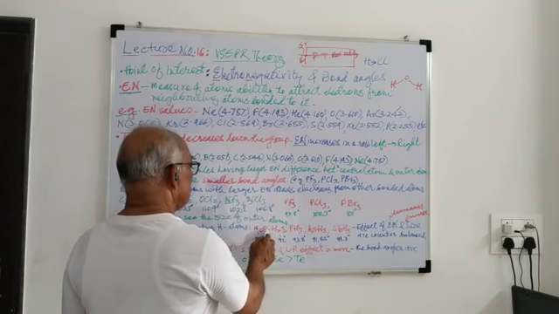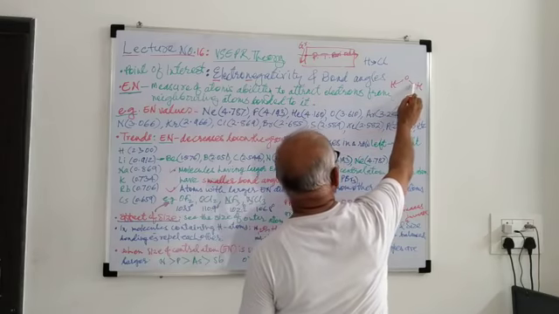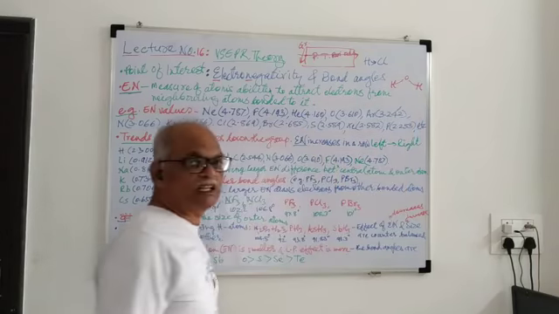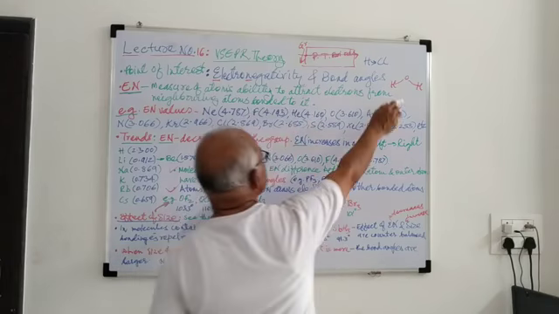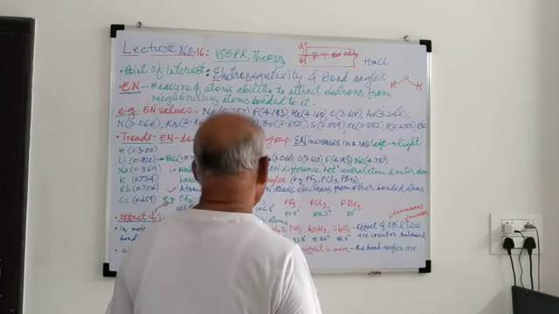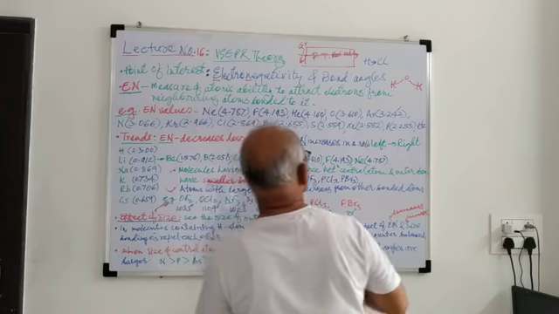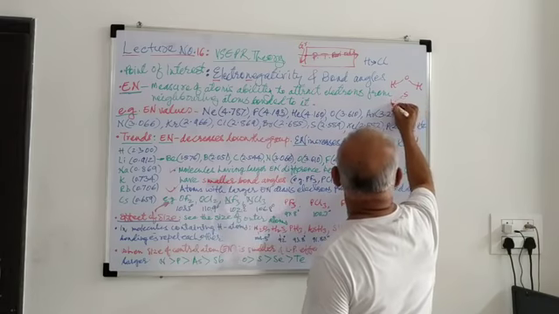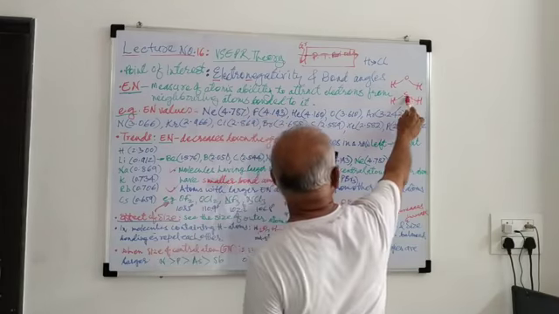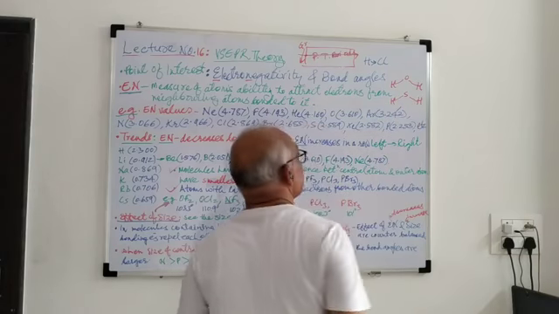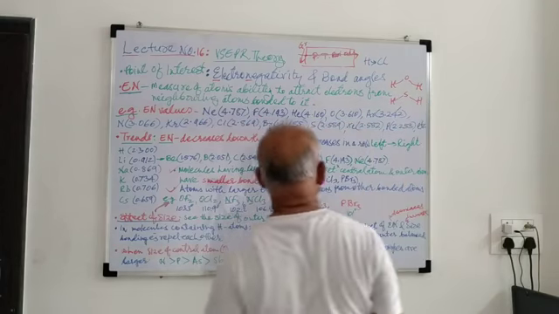Here the oxygen present is more electronegative, so it will attract electrons towards the oxygen. It will withdraw electrons from hydrogen because it is more electronegative. Further, in case of H2S, the sulfur is also bonded to hydrogen, but the electronegativity of sulfur is less. So the electron-withdrawing effect from hydrogen is less compared to water.